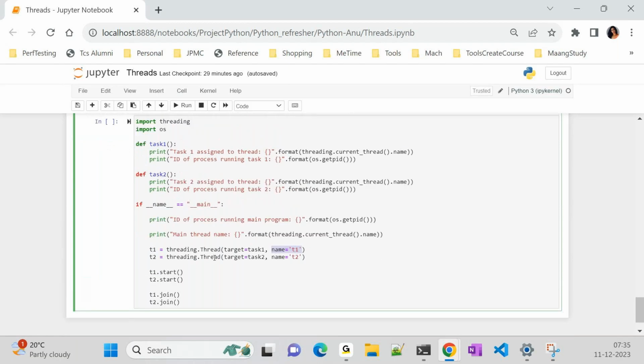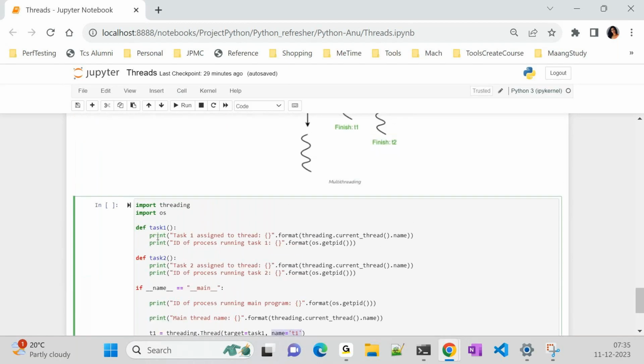So let's get back into the function. This is task one. I'm calling threading dot current thread: I'm taking the current thread and taking its name. Threading is a module, and it has a function called current thread, which we are calling. This inbuilt module has multiple functions inside it.